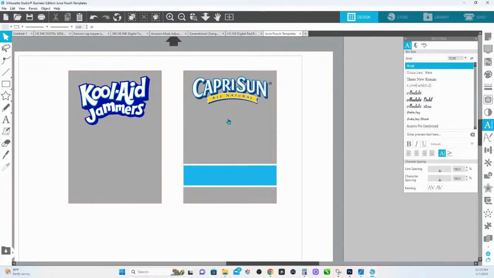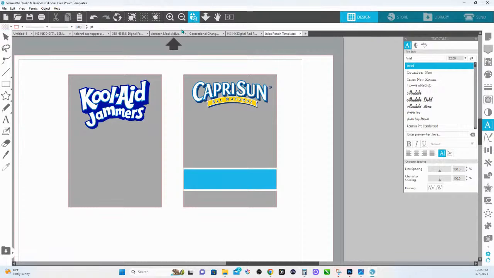Some people just say a juice pouch, or everyone just kept saying custom Capri Suns, but they were putting it on Kool-Aid jammers. And I'm like, look, I am a Kool-Aid jammer kind of girl. Don't be calling my Kool-Aid jammer no Capri Sun, because we not the same around these parts. So I like having them separate.